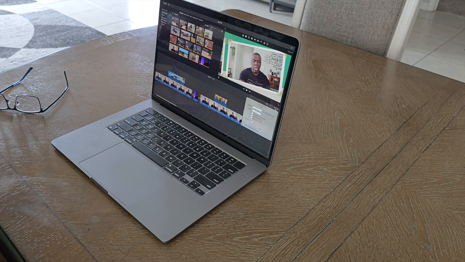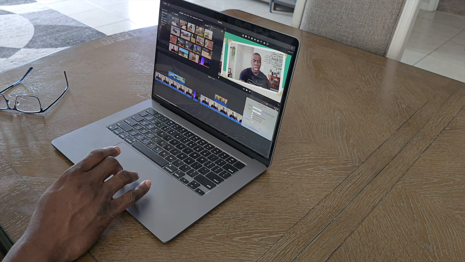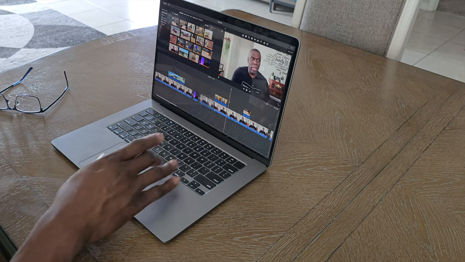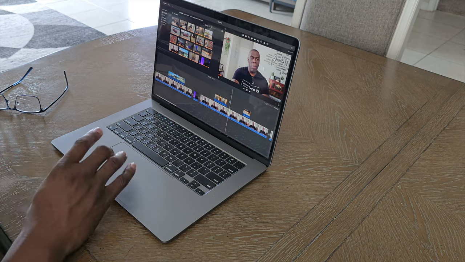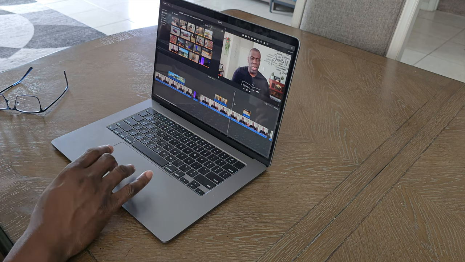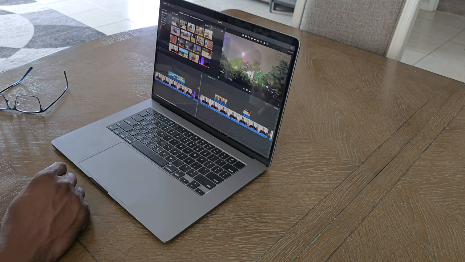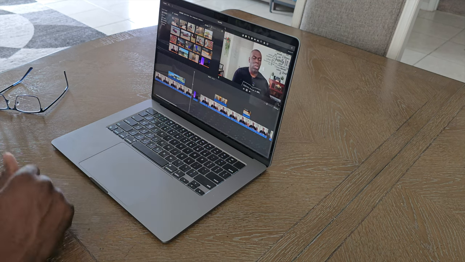And for anybody out there who was wondering how the 4K video will be handled in the timeline, it actually is great, man. There is no skips and stutters or anything like that. If I play this video, it's just playing smooth. Simply put, there's no stutters or anything like that. And so looking at the transitions here from the theme, everything is going to work just fine.